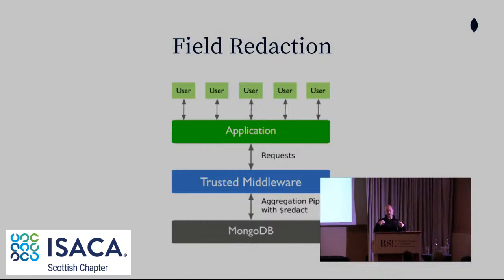So this is really meant to be used in an architecture where you build some trusted middleware that will be responsible for data redaction. In this case, your application is authenticating with the middleware in some way, telling it what user it represents, and then the middleware is modifying the queries to ensure that the data that is supposed to be redacted is redacted. And it only has to provide that as an operator in the query, and the database will actually do all the work to make sure that recursively any data that user isn't supposed to see isn't seen by the user. So that's just removing the data at the query level.